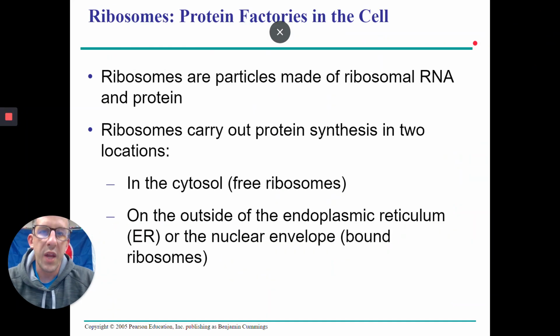All right, next up, ribosomes. Ribosomes, you guys again have heard of them. They are protein factories. We will talk again much more about ribosomes when we get to the chapter that deals specifically with proteins and creating proteins, because ribosomes are the protein constructors. Ribosomes help to create the proteins out of amino acids. Ribosomes are actually made up of particles of RNA.